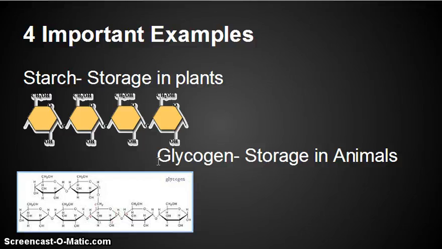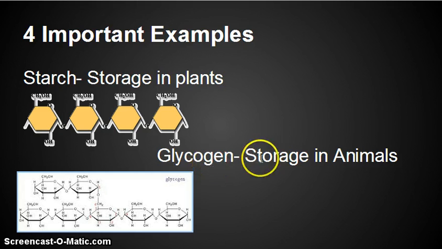Remember, we're talking about everything being made of monomers. Well, we can see here all of these little glucoses are linked together to make our starch, and we're storing that in plants. So if you've ever heard someone say that a potato has a lot of starch, they're right, because that is where it is stored. It is stored in plants.